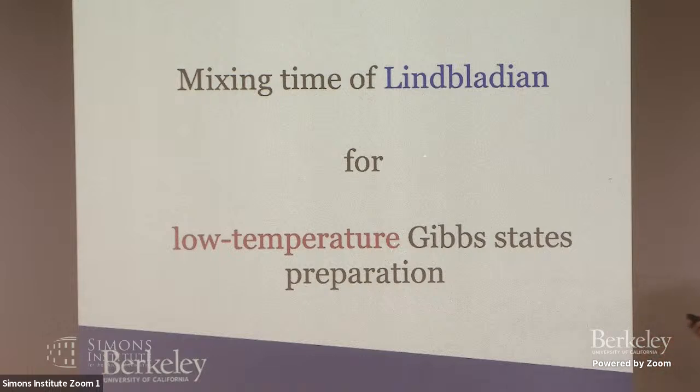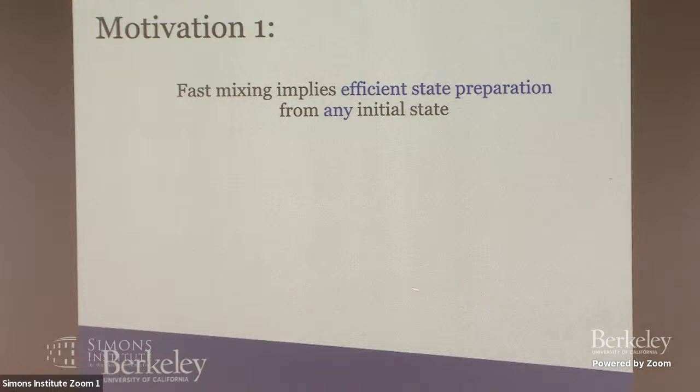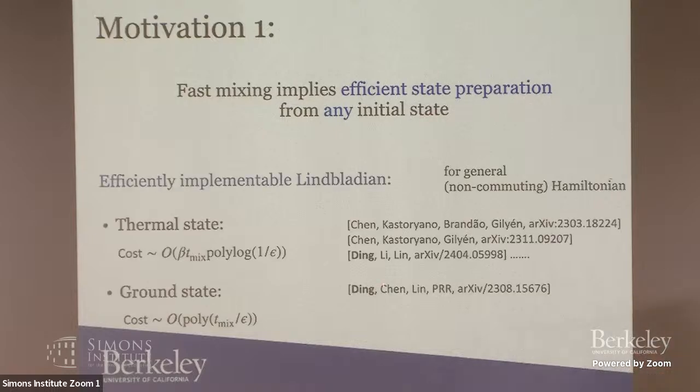Okay, so start with the motivation. The main problem we care about is the mixing time of the Lindbladian for low temperature Gibbs state preparation. There are two reasons we care about this problem. The first motivation is if we can prove fast mixing, it often implies efficient state preparation from any initial state. In the last 2 years, there are some works proposing efficiently implementable Lindbladians for general non-commuting Hamiltonians to prepare the thermal state and the ground state. We can prove that these Lindbladians can be efficiently implemented on a quantum computer.